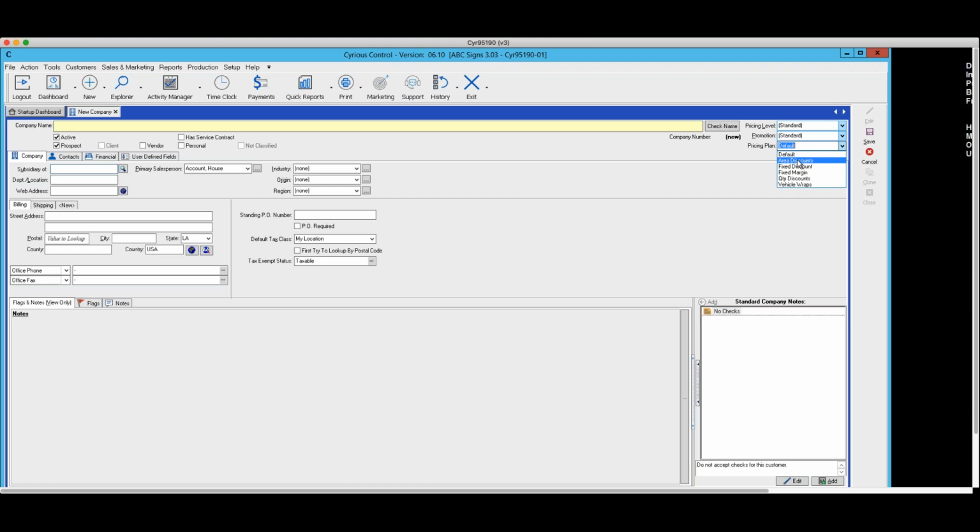So that's a brief introduction to those two. The pricing plan, it's a little bit more complex. It's easy to set up, but the actual mechanism to do the different pricing becomes a little bit more involved. I see, I'm going to stop here. We've got a couple of questions.